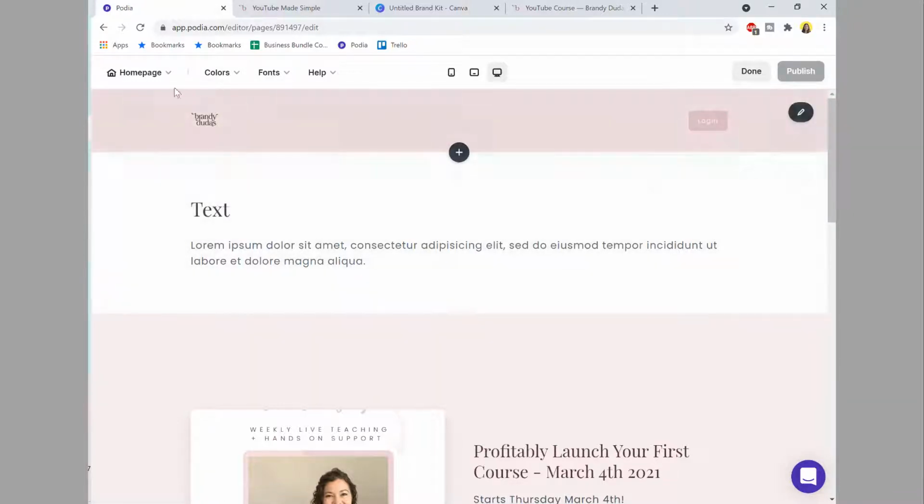And so there's two main areas that you're gonna be wanting to focus on in your Podia site. Number one, the home page, and number two, the sales page. Everything else is kind of gravy. So you can put in blogs, you can put in extra pages if you want, and all of these pages are done the same way. But the two main pages you're gonna wanna edit are the home page and the sales page.